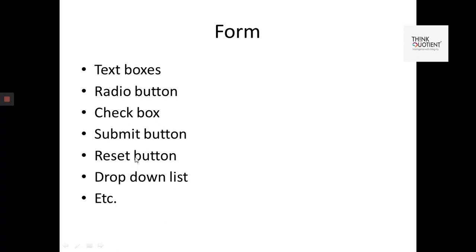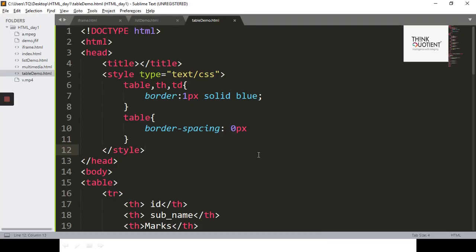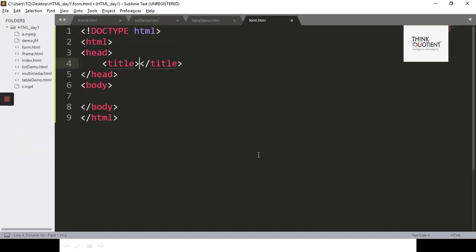Now in this we will be having a look at form attributes, and we have seen the HTML5 features, new form HTML attributes have been added. Now let's have a look at those one by one. Let me go back into my code and let me create a new file. Save the file first, and I'm going to say form.html. Right, so basically I'm going to design a form over here.